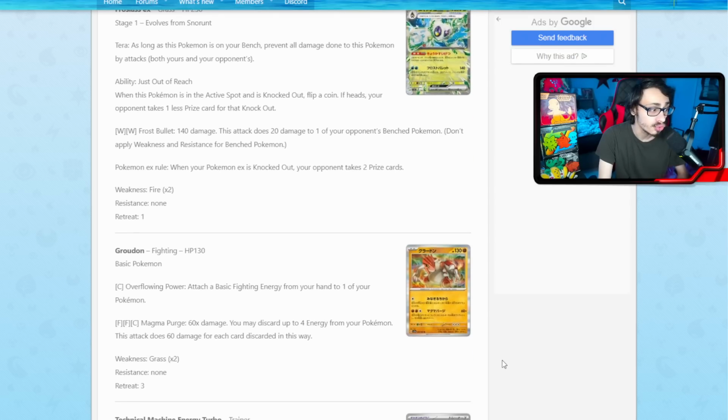Next up, we got a new Groudon here. I think there might be a Groudon EX in the set, too, because you saw in the pack artwork there was a Groudon, and I don't think this was the Groudon that was on the pack artwork. So it's got 2 attacks. We got Overflowing Power for 1 energy, which attaches a basic fighting energy from your hand to one of your Pokemon. It's not bad. And then you got Magma Purge for 2 fighting and a colorless, which does 60 damage.